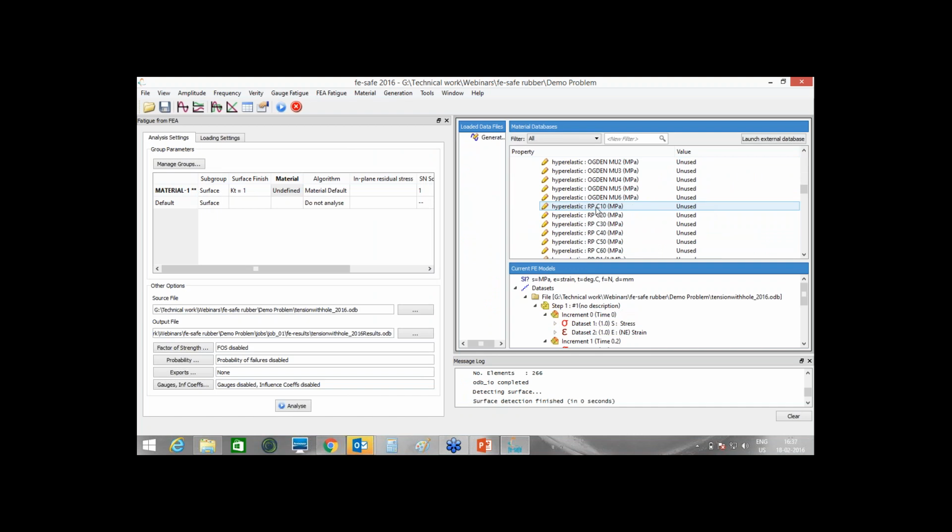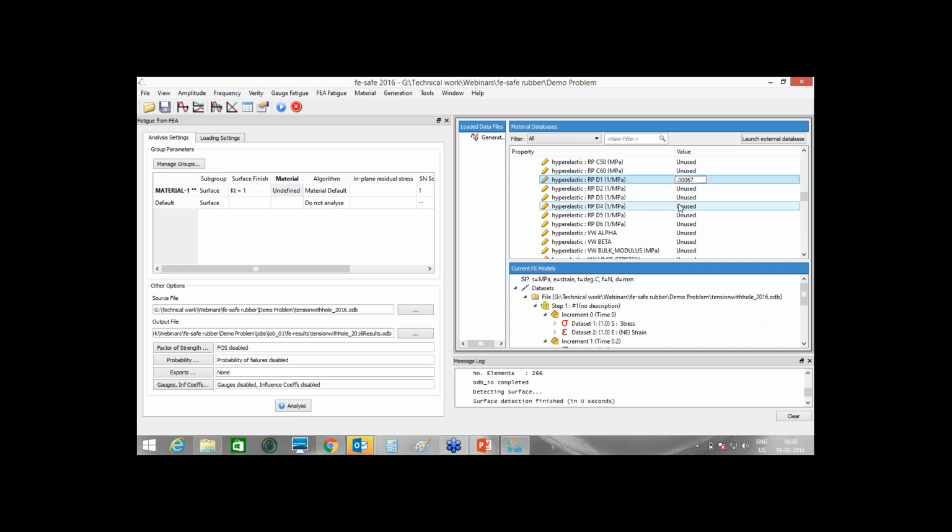For reduced polynomial, I need to put C10 as 1, C20 as 0.1, and I will mention D1, which is 0.00067.